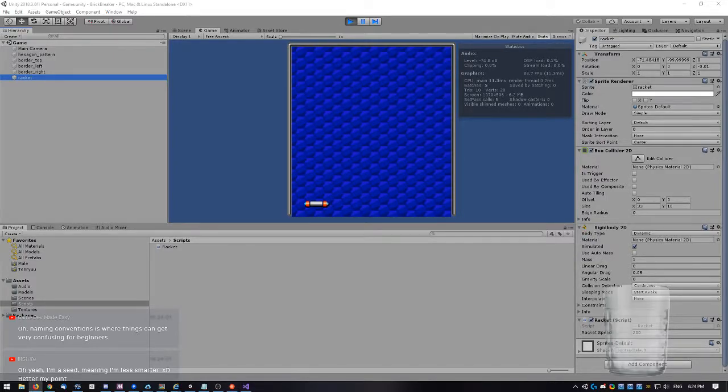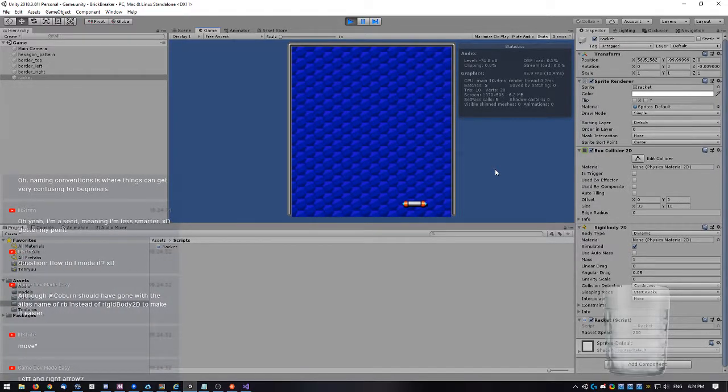Left and right arrows. Actually, no, hang on. A and D or left and right arrows. I was actually pressing left and right into the chat window, so it was like, why is this not working?